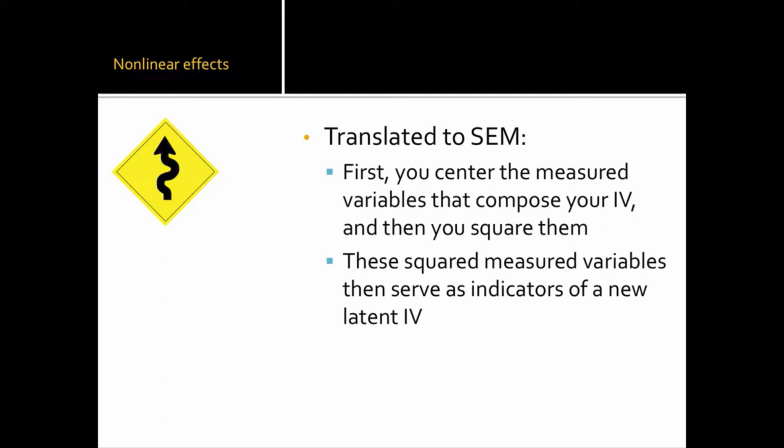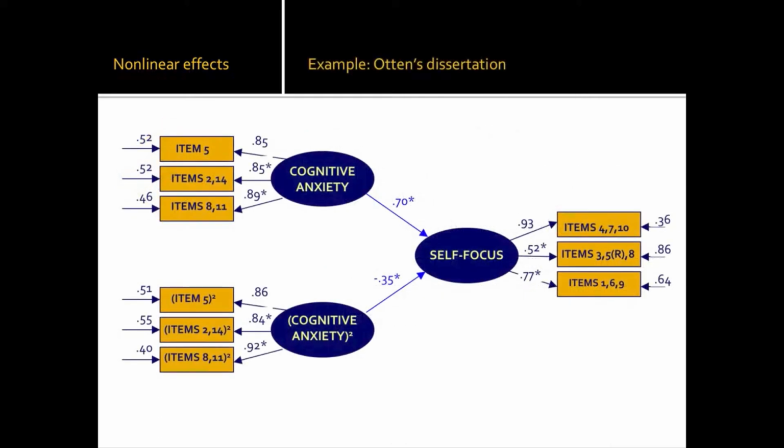We have to center our measured variables again, but here you have a latent variable, so you're squaring a latent variable. How do you do that? Well, you square the individual components, the indicators of that latent variable, first. This might sound familiar from our talk on interactions in the past, but you center those measured variables first, then square them this time. Before, with interactions, we multiplied those variables by the variables that composed a different latent variable. Here you are centering and then squaring. So you're keeping the same latent IV and creating a squared version of it.